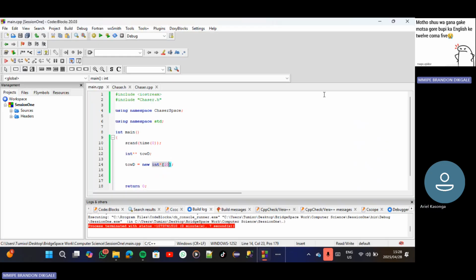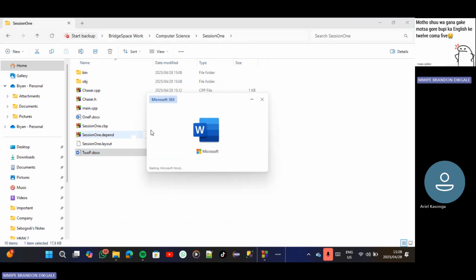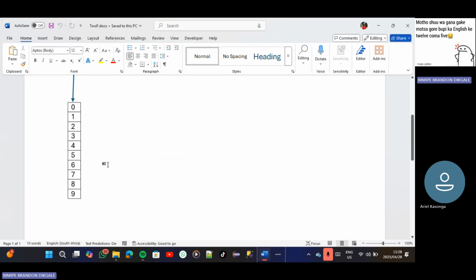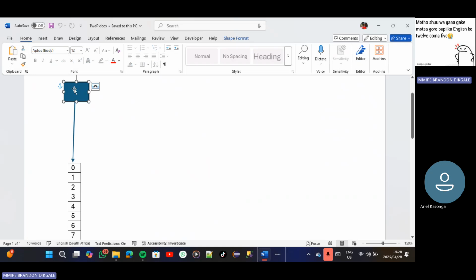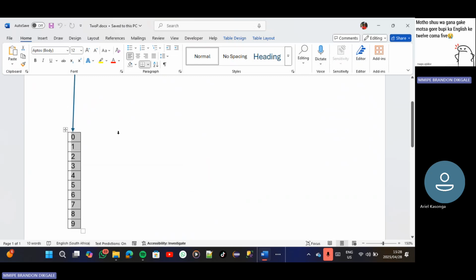Let's try to see how that looks. So this is the pointer. Now it points to this array, but this array is not an array of integers. It is now an array of pointers.